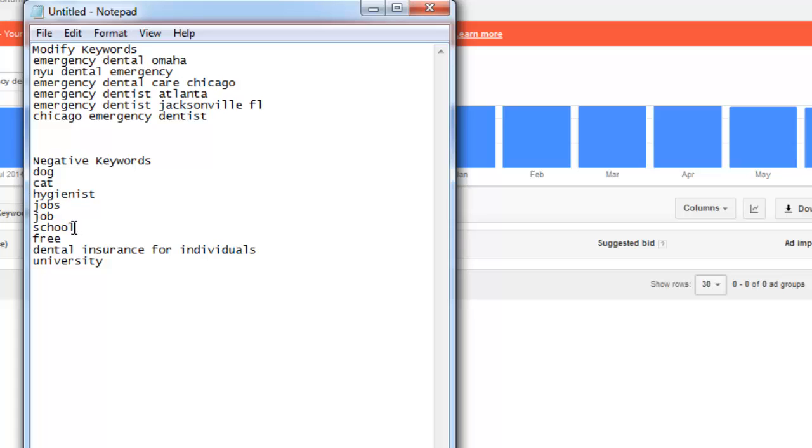And the worst thing you can do is possibly bid on, let's say, Denver Dental. And if you're bidding on broad and somebody types in Denver Dental School, well, if you're bidding broad or phrase, guess who's showing up for Denver Dental School? You are. And guess how much you're going to be paying for that click? A lot of money. So that's why it's so important to come up with these negative keywords even before we launch our campaigns. And we'll give more techniques and guides diving a lot further into negative keywords and how to use those in the upcoming video.